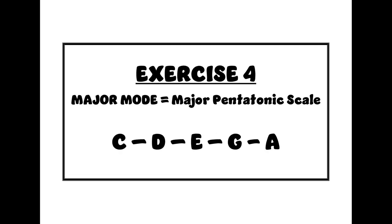The notes for the major pentatonic scale are C, D, E, G, and A. Again, notes should be practiced at all registers on the instrument.